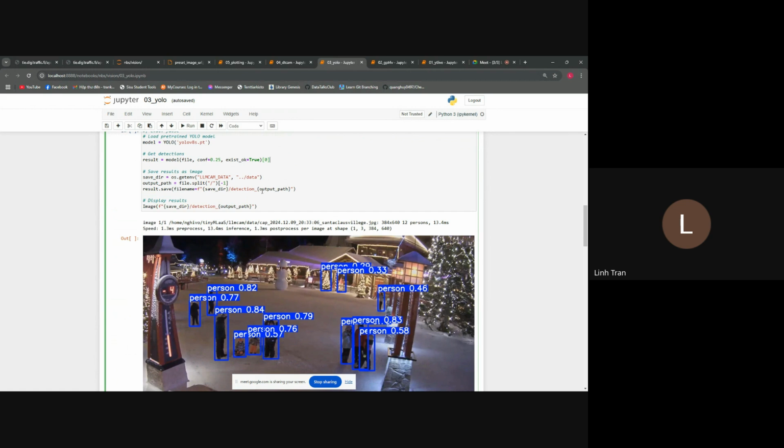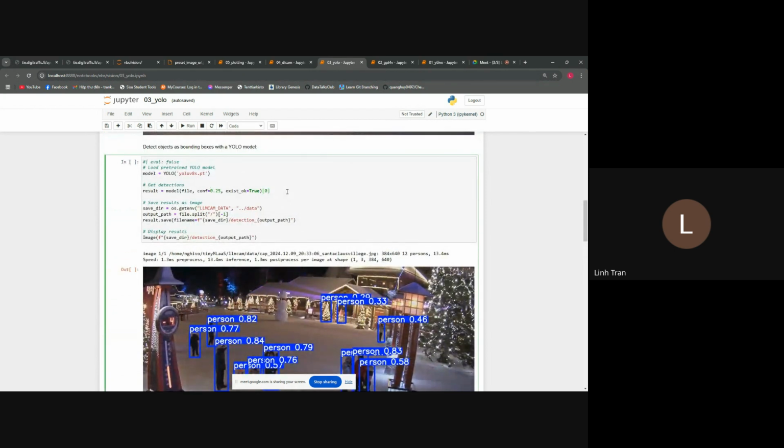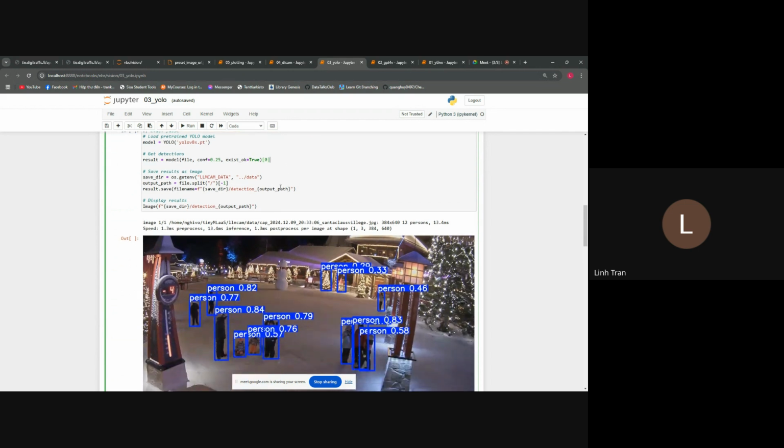My question was about the model function, where you're taking the first element, specified by the zero at the end. Yeah, because this results object has a lot of things. I think it is not a flat object. I don't remember exactly what it is, but it has a lot of things.